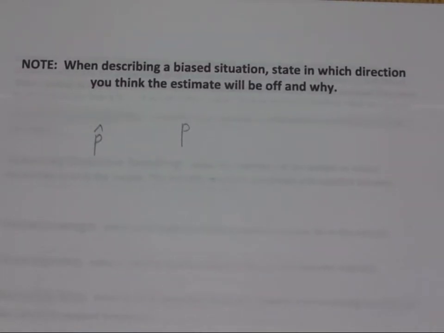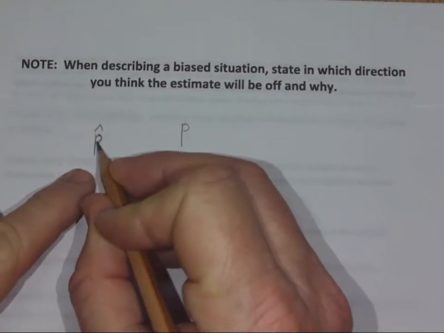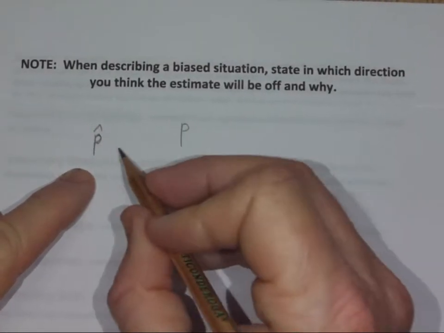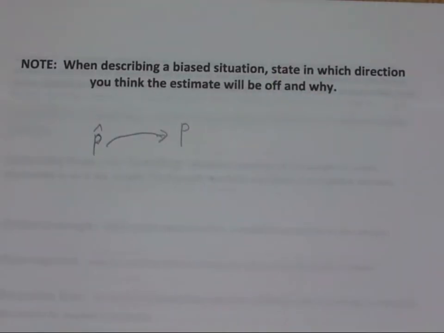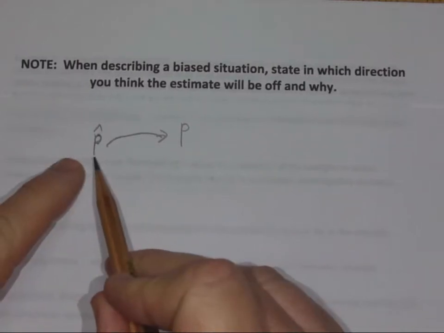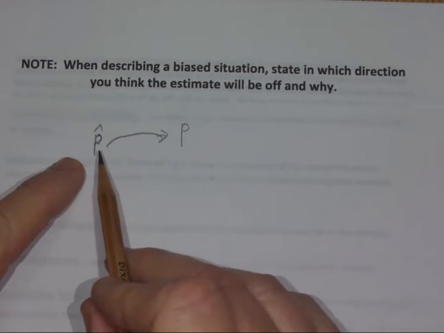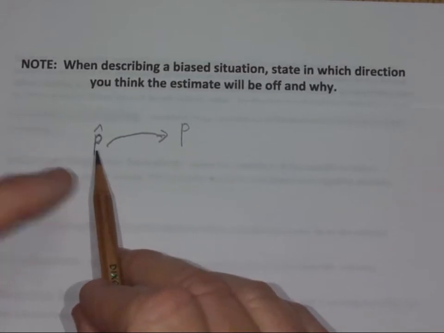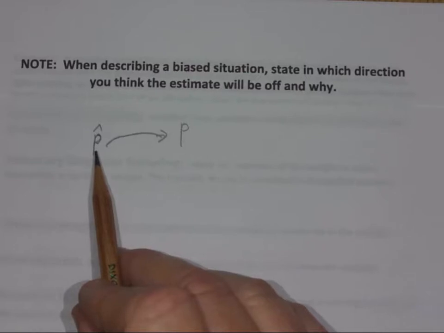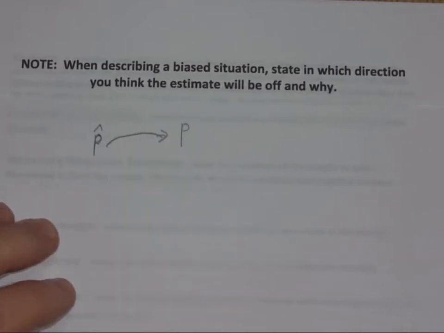I go stand outside of my room in the hallway, and I find the proportion of students outside my classroom on a graphing calculator, and then I use this to estimate p. Now that would be what we call a convenience sample, and what I would need to be able to say is this: my p hat is probably going to be too high of an estimate for p because my students are much more likely to own a graphing calculator because it's required for our class. Okay, so I've clearly explained how and why the estimate will be off.